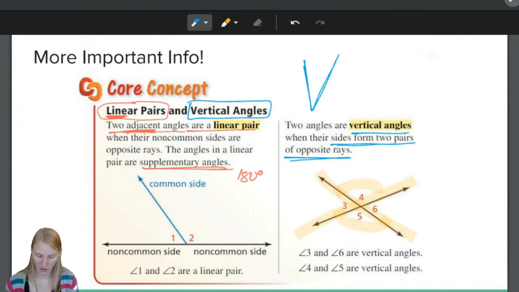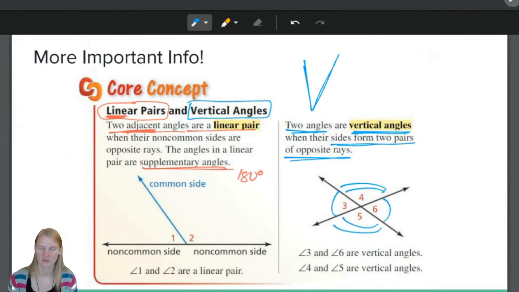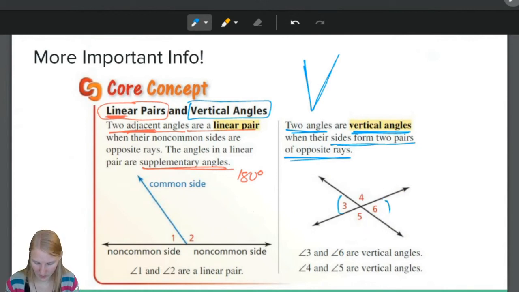So, vertical angles only come in pairs. Two angles are vertical angles. If I have a line coming out here, now angle 4 and angle 5, these three angles cannot all be vertical angles. It doesn't work. It only works when you have two angles. So 3 and 6. 4 and 5. They come in pairs. Vertical angles come in pairs. You can't have 3. It's just 2. Just 2 angles that are vertical angles. And actually, we'll keep those there.